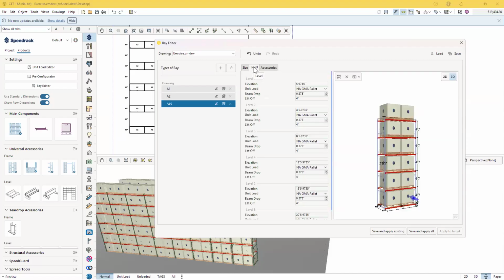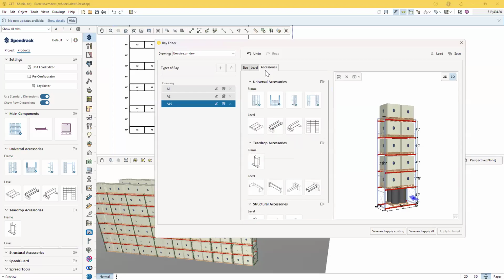Then when we go to level, we can adjust what we are storing on those particular levels. So let's say that for our level 1, maybe we want to have our drums. We can adjust that level unit load here within the Bay editor.